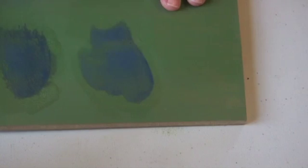Okay, sometimes if you wipe it right back off, it won't actually settle into the cracks, so sometimes I let it sit. So if I do this, now see I've got a little surface staining right there. What I do to prevent that is I get a little bit of water, and when it dries just a little bit longer, I buff it out.